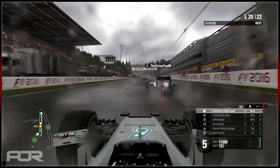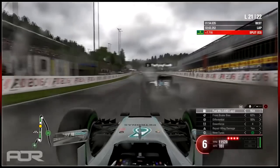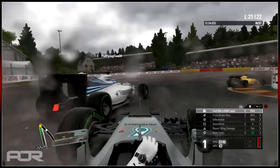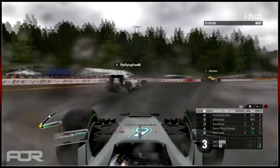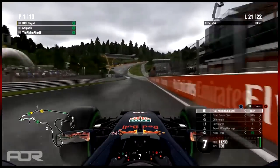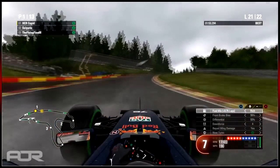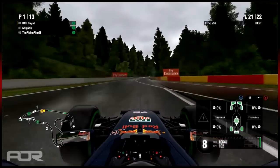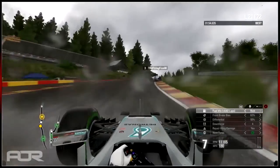But, of course, Martin is going to get one heck of a slipstream. And it does look like Cupid is going to come out ahead of these guys. His tires are not going to be as worn, but they are going to be a little bit fresher. The Flying Finn holding off TRL Martin once again, but it does look like the gap between Sayaryu and the Flying Finn is beginning to grow, and actually the gap between Cupid and Sayaryu is more than enough. I think Cupid is going to hold on to this here.